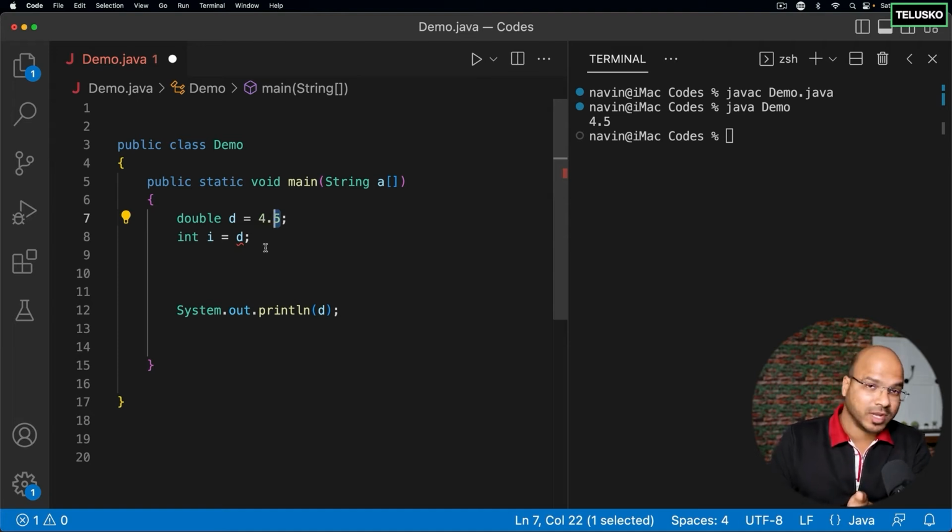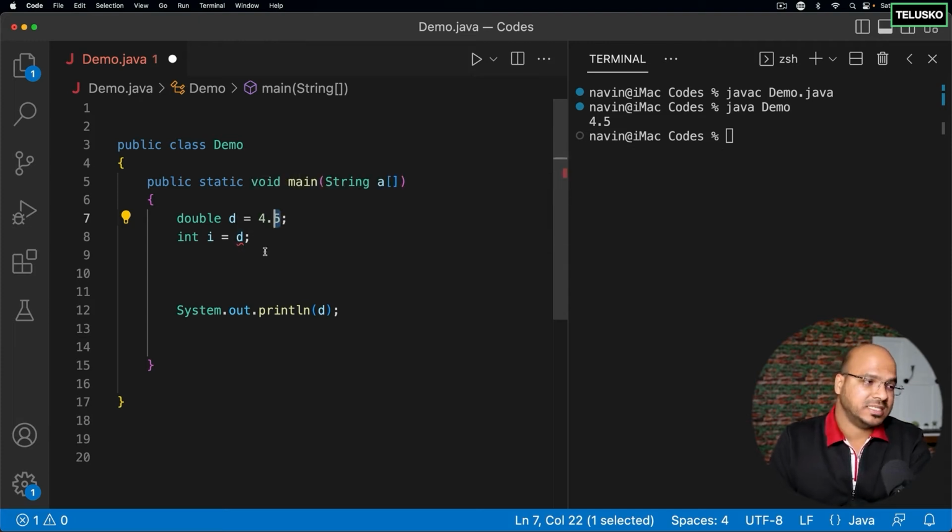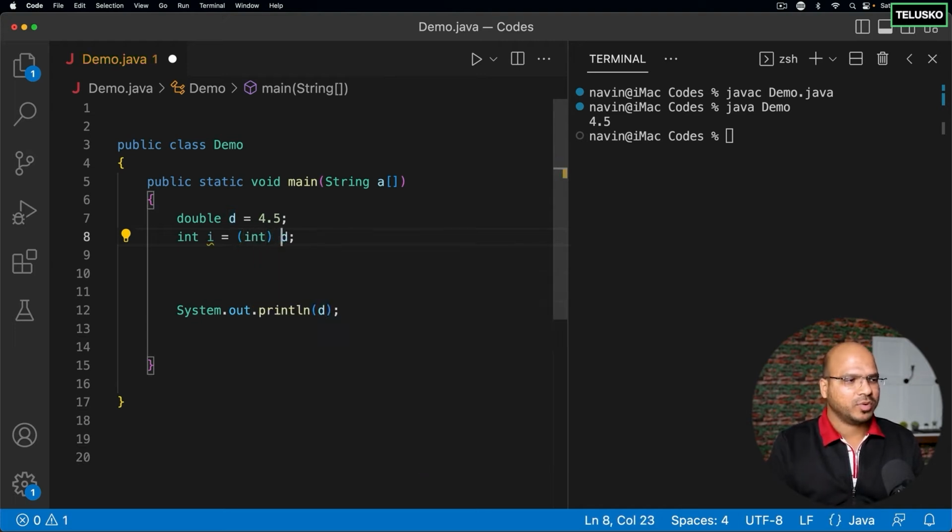By default, Java will not allow that because Java says type mismatch: cannot convert from double to int. It's because it says you might lose data, and we can say, hey, that's okay for me. I'm okay to lose data. So what you can do is you can typecast it. You can say, hey, I don't care what value you send, just send that in the integer format. I'm okay with it. Okay, so this is typecasting. You are converting the type of a value, right?